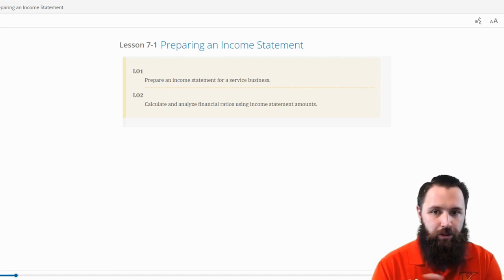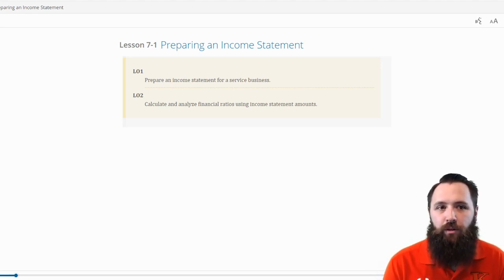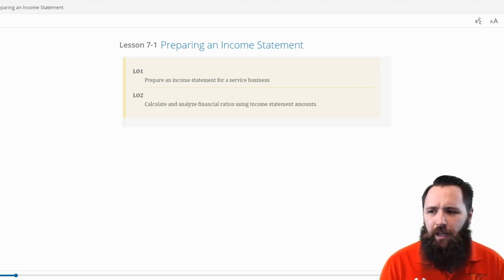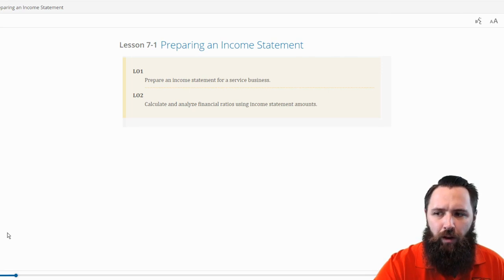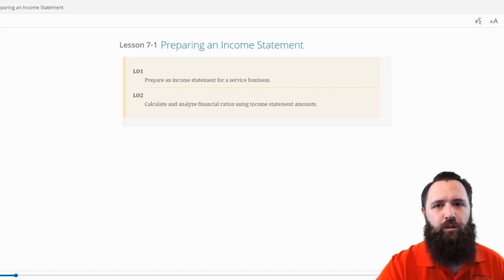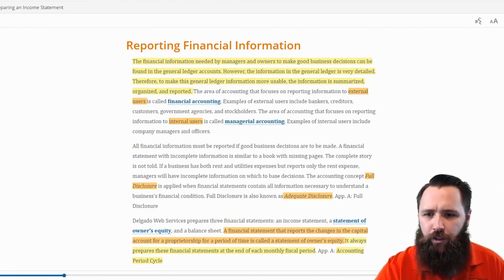The income statement, and later on the balance sheet, is what really helps us understand if our business is being run correctly or not. So it's really, really important. This income statement and all of Chapter 7 is something that you'll use in real life. When I was in operations management, these were reports that I would use on a normal basis, or reports very similar to this.